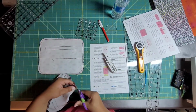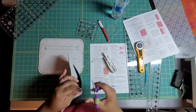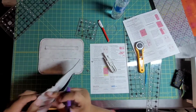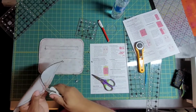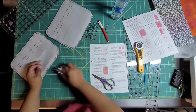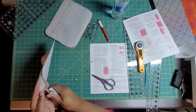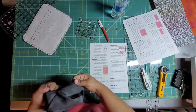One of the techniques that she uses is to pinch it and then cut notches as opposed to just cutting toward your seam. However, this was taking forever and I did not love what was happening with this curve. So I went ahead and clipped to it the way that I usually do, and that worked out just fine. Cutting those notches out was just a pain in the butt. I need new scissors. Those are dull. I need to sharpen those.